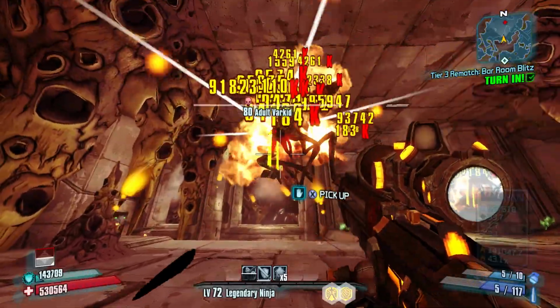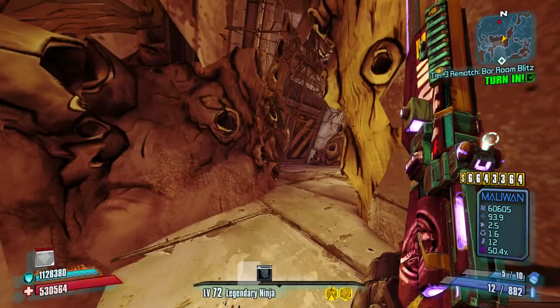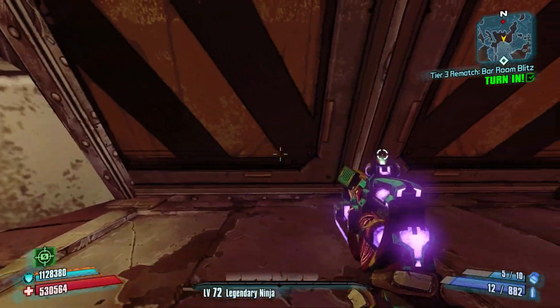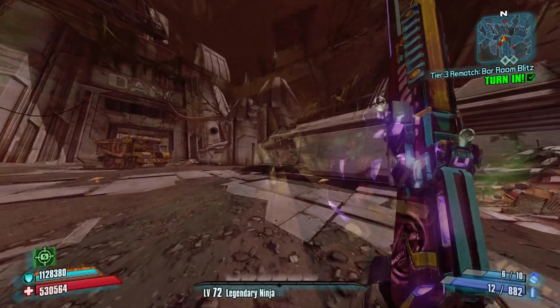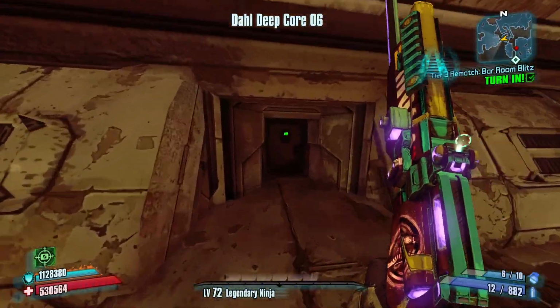I also like how this map in particular is all intertwined and interconnected with these different doors you can open that will take you to different parts of the map. See, we're back here at the start of the map now. I just thought that was pretty interesting. I do like how the light shines down from the roof there, and I liked this little room as well.